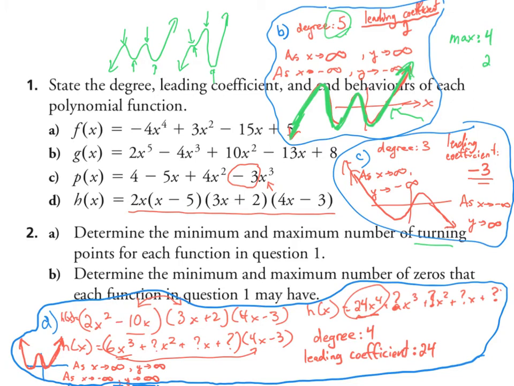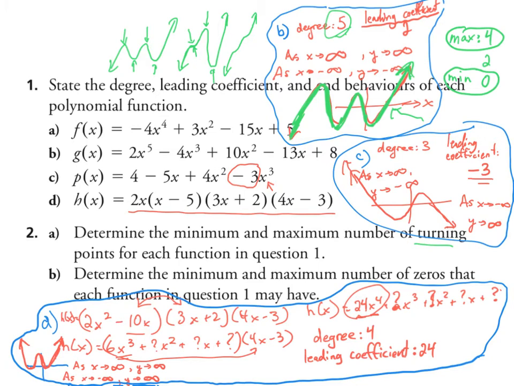And I could actually do that instead. I could do that once. I could just do that again. So you're going up, you go down, up, down, up. Right? So it's like you're going up 1, 2, 3, 4, 5, degree 5. But it kind of has that shape of a degree 5, but it never actually turns down and then back up and down and then back up. So there's actually no turning points, 0 turning points. But then of course you can't take away more turning points if there are 0. So the minimum is 0 and the maximum is 4.